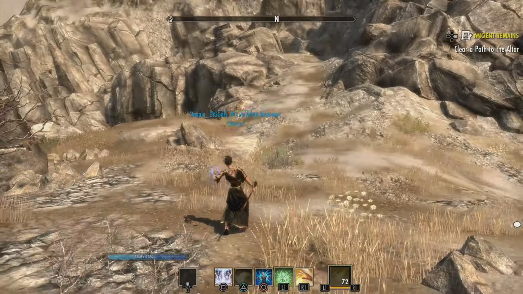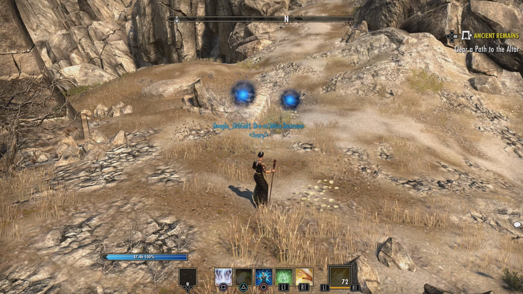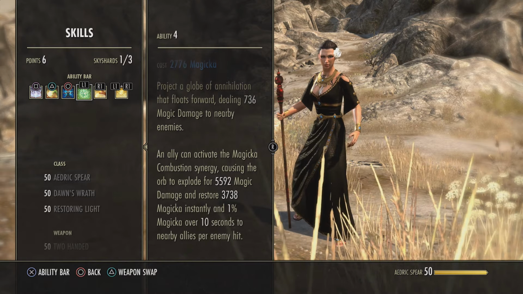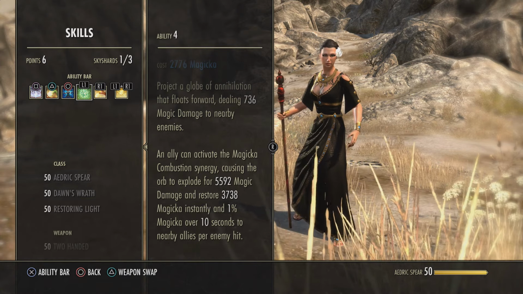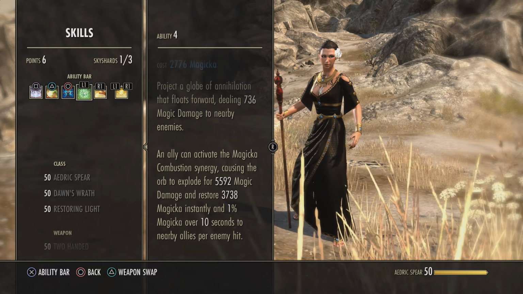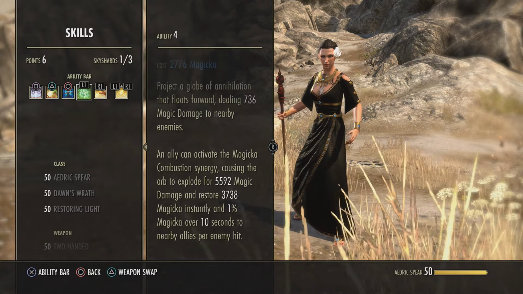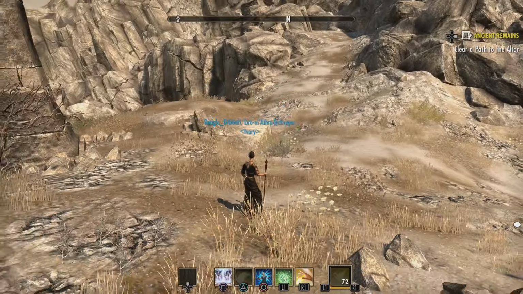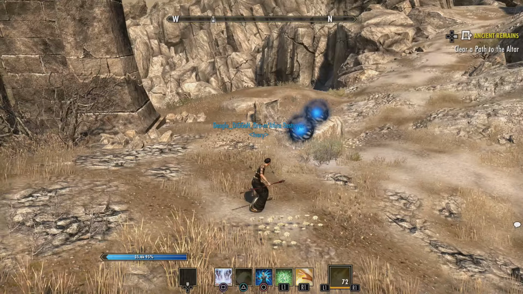This one directly restores Magicka. The Energetic orb heals your allies. So the thing about the Mystic orb is an ally can activate the synergy to instantly restore 3.7k Magicka, and then 1% of their Magicka over 10 seconds for every enemy hit. And also, what's really important, you restore the max magic to every ally nearby.